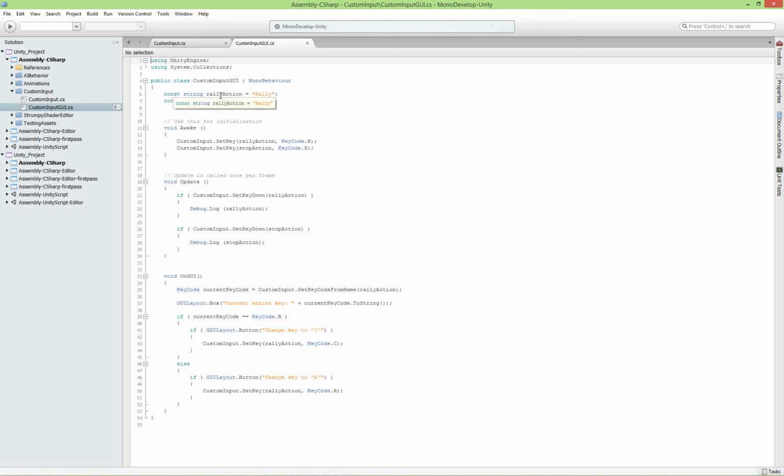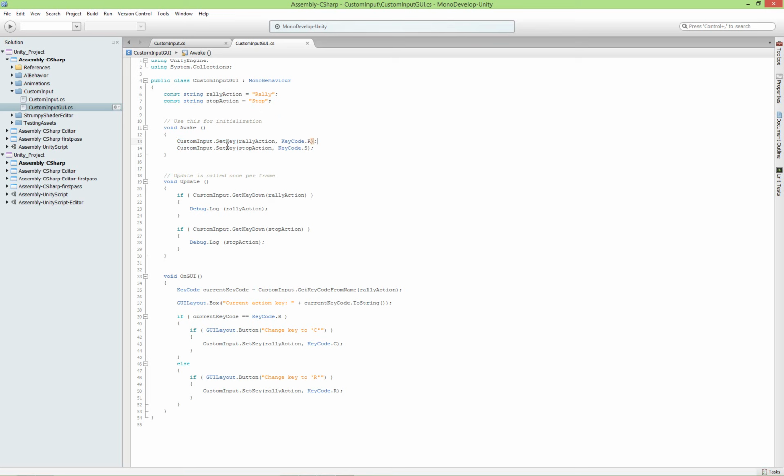So first of all, up here we have an action that we're calling rally action, and we use this constant string throughout this script, and it has the value rally. So essentially we're just putting rally into each of these functions here.